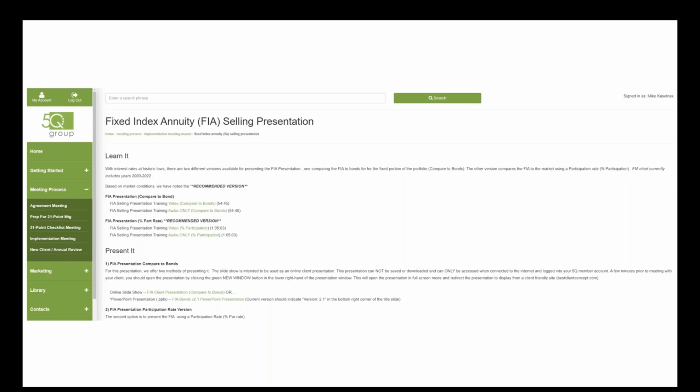They're not like, why should I put my money in this? I think I'm going to think about it. I'm going to wait and talk to my other advisor. Ooh, I'm going to talk to my accountant. It's none of those things. The number one objection we get is, why can't I put all of my money there? If you're not getting that objection and you're getting another objection, how well are you doing this presentation?